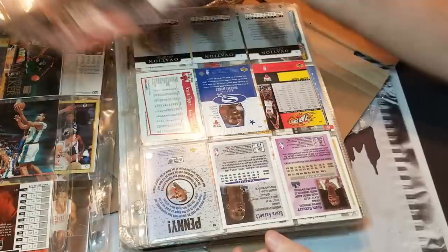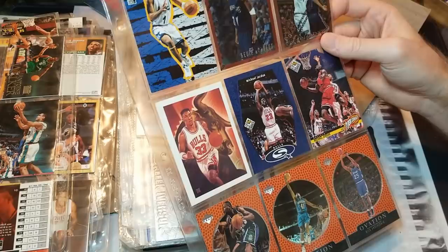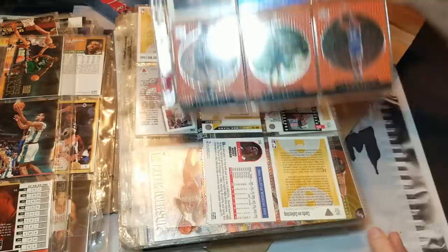Here we got some Impact base. See a StarQuest. Oh, okay. StarQuest Jordan. I can live with that. Actually, I'm just going to put this whole page aside. StarQuest Jordan. We got a Garnett Finest. Garnett Finest. All right, that was a good page. Huh. I did not see all... Ooh, I see some other good stuff coming here.